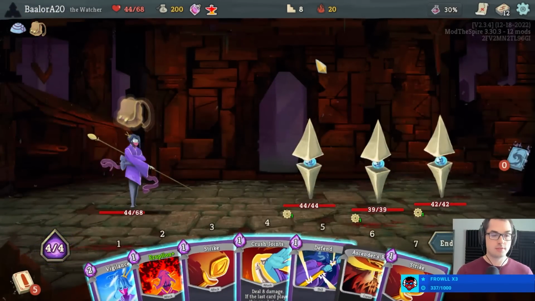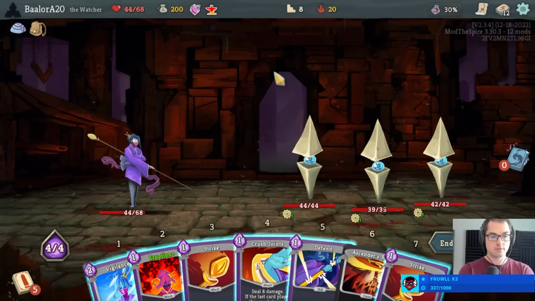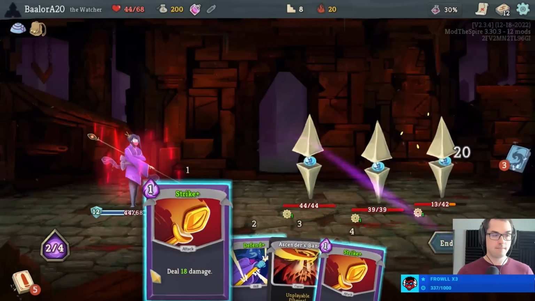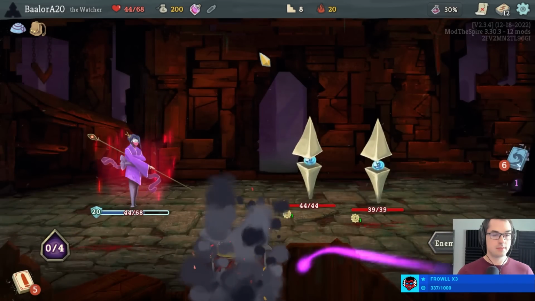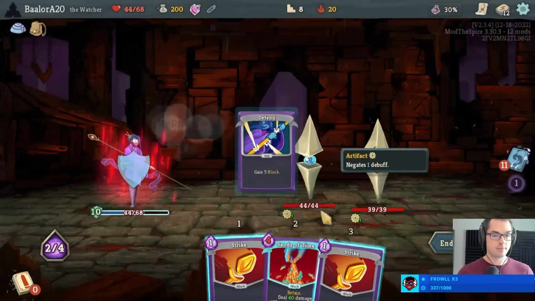Elite number 2. These jerks. This is also a very good Forge Potion. Let's do this. Block 20, take 20. Problem is I can't finish this one, huh? No, I can't. Truly a shame.